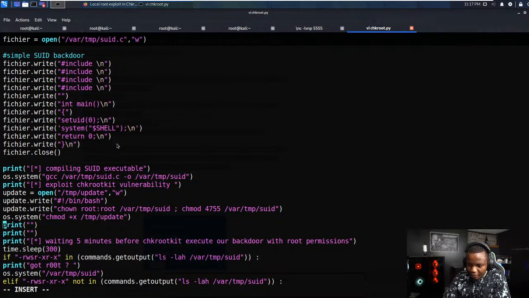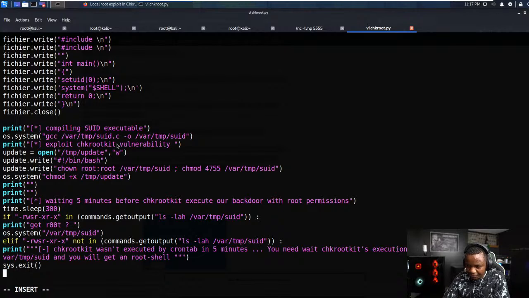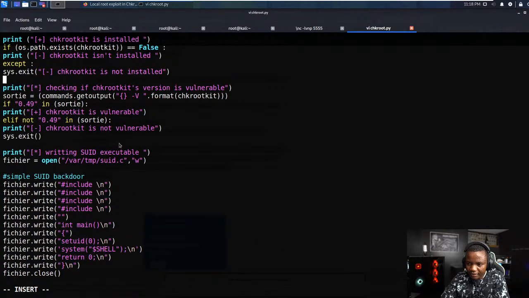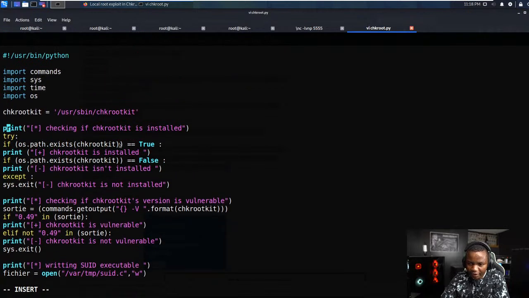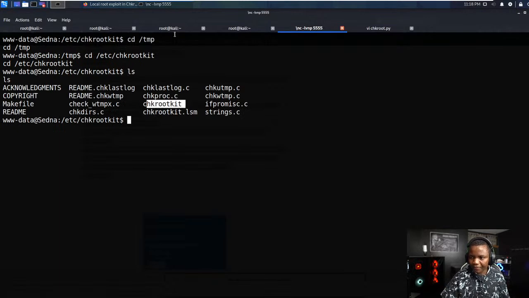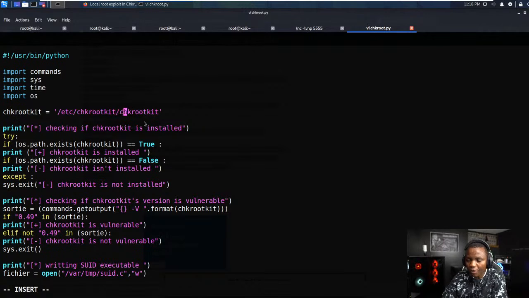What I'm looking for in this piece of code is any references to paths that don't exist on my system that are different from when they wrote their exploit. And one of them is right here. This will not work for me because mine is in /etc. Might be curious, like, how did I know that? Well, if you look here, this is the binary. So let's make sure that this exploit here, well, this Python code does that.